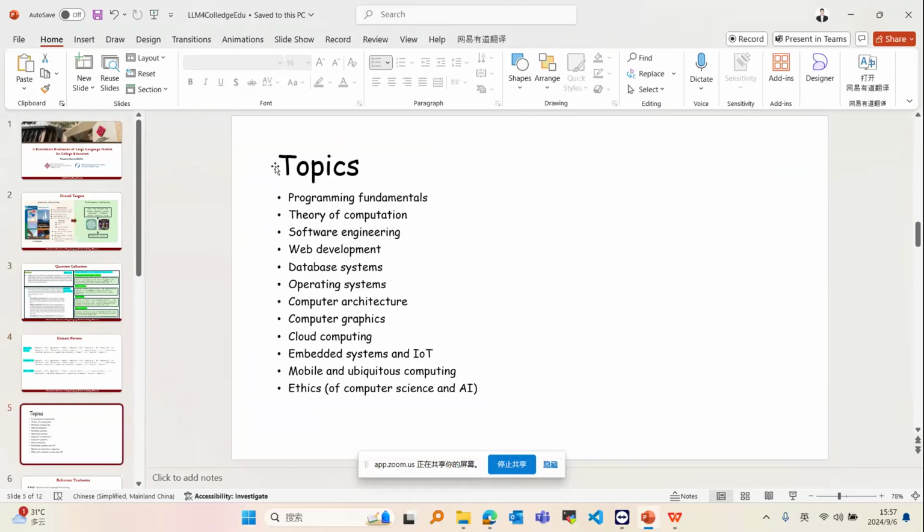And these are some recommended topics you can do. In total, there will be 12, and I will also provide a list. You can pick one or a few if you are interested, and I'll recommend some textbooks and materials for you.